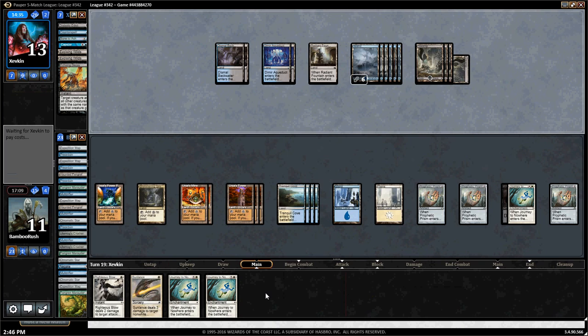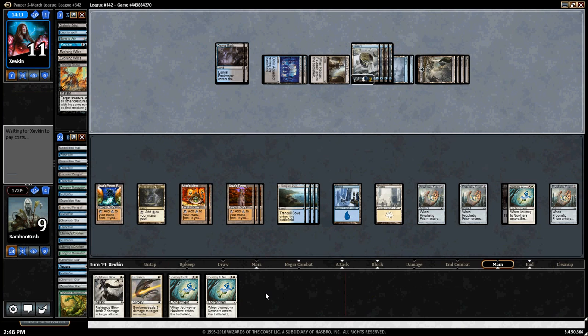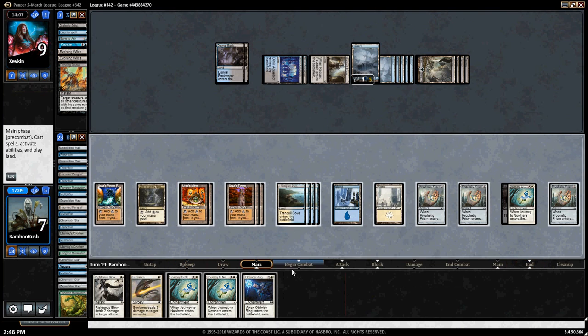I'm just going to F6. I have no responses, so... He's pretty low also. If I get a Capsize, I can do a lot. Like, I can just... How many blue sources do I have? 3, 4, 8, 9. So I can Capsize 4 times a turn. Yeah, we're basically just trying to run him out of time here.